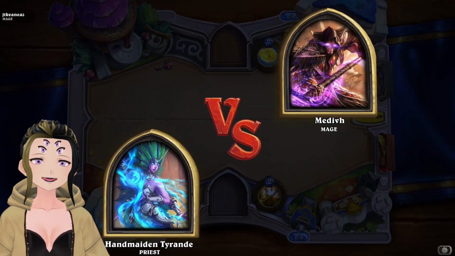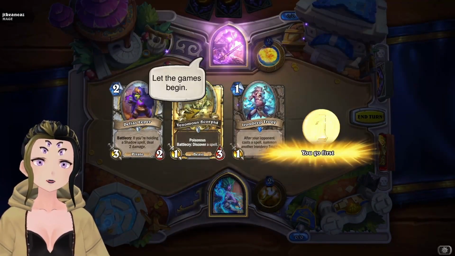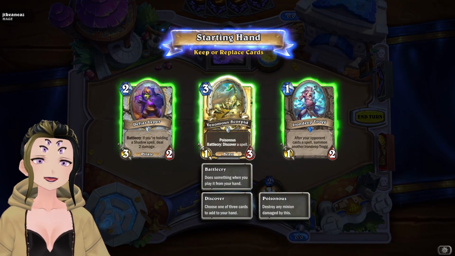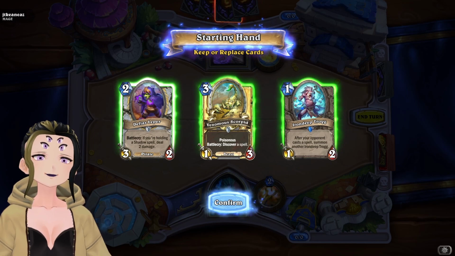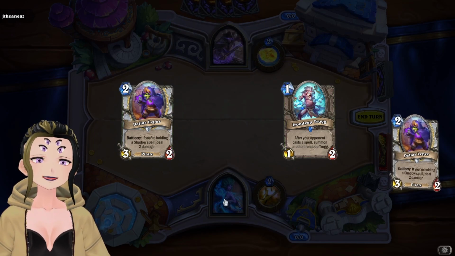Alright, time for a game against Mage. Probably going to be Mech Mage. It usually is. This opening hand actually isn't that bad. I might actually want to keep everything here. Might mulligan away the Leper, but the Scorpion is also not a bad option to mulligan away.